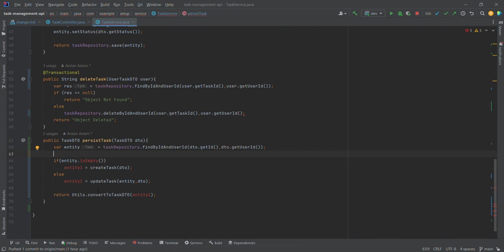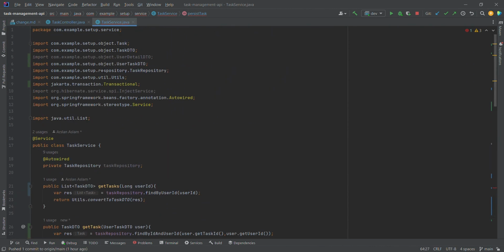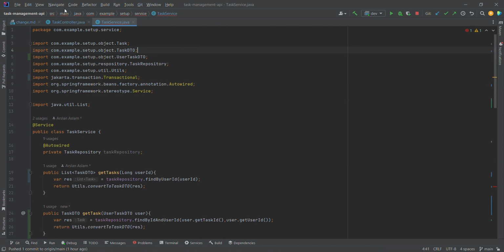Okay, so if that is the case, we will not have some, means this will be an entity, and we can just simply check whether it is null. Okay, so we just go ahead and create it, else we need to update it, and at the end of the day we need to return it. Okay, so this is done, this is done, this is done. Let's just remove all the remaining methods.